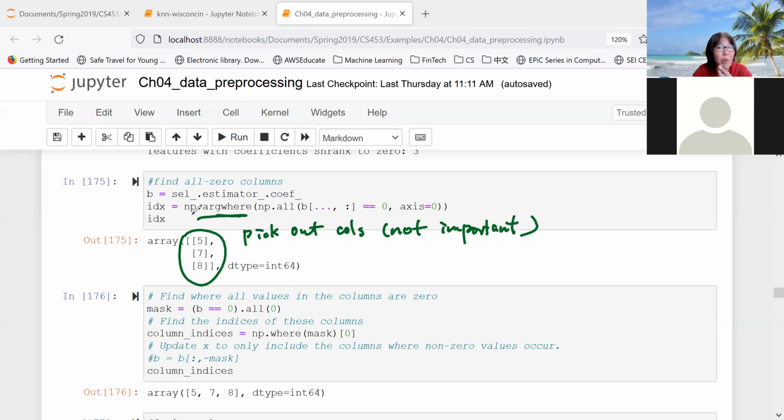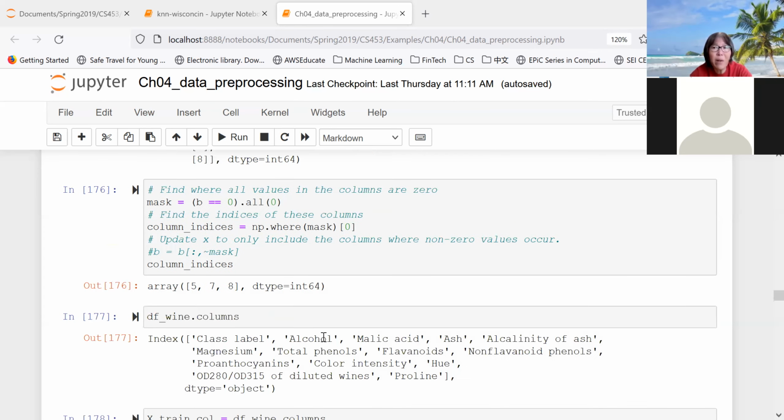You can also use argwhere, and if you recall the importance array, then we can choose that. So there are multiple ways. And here you can also do something like this, and then use numpy where to find that. Then you can also collect the column indices.